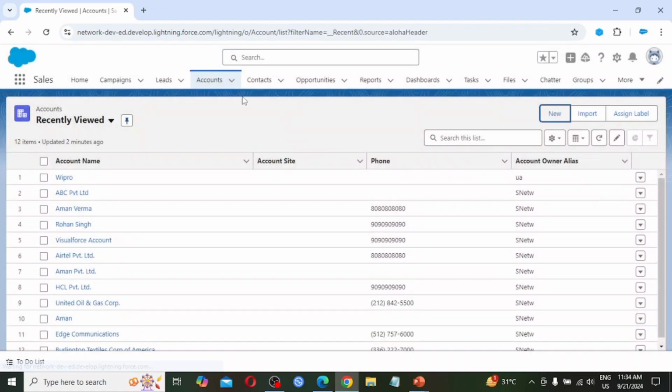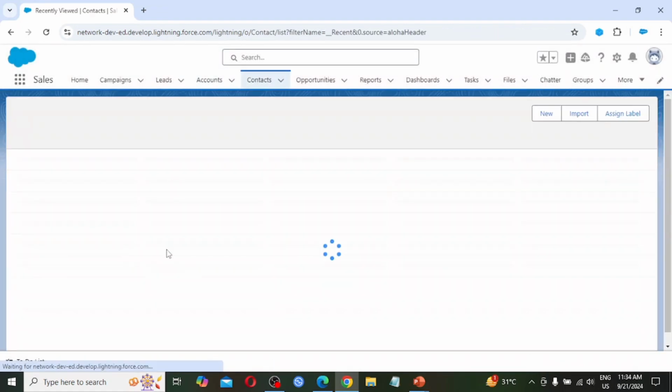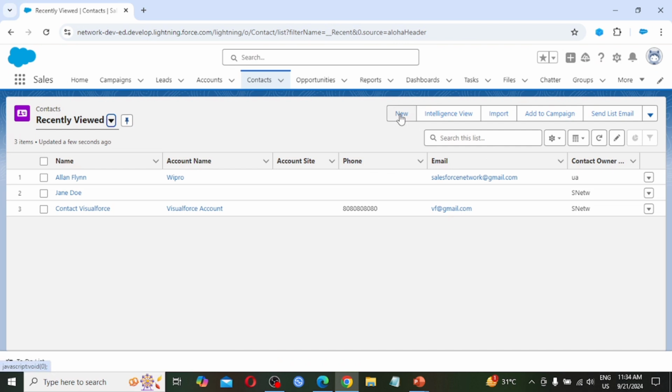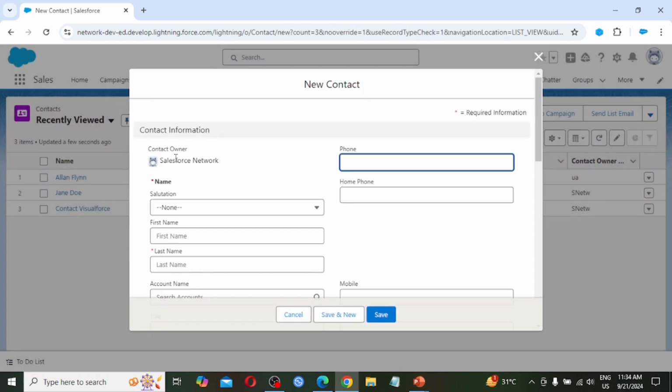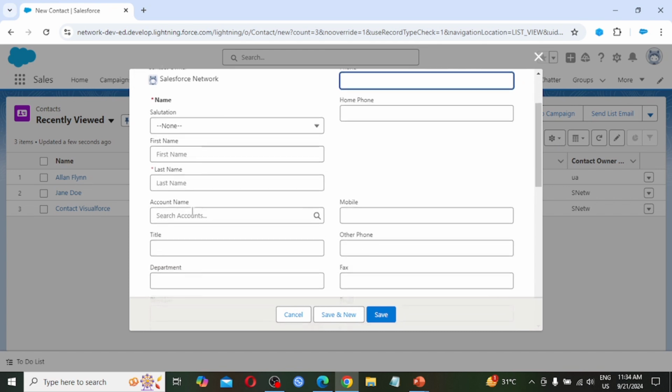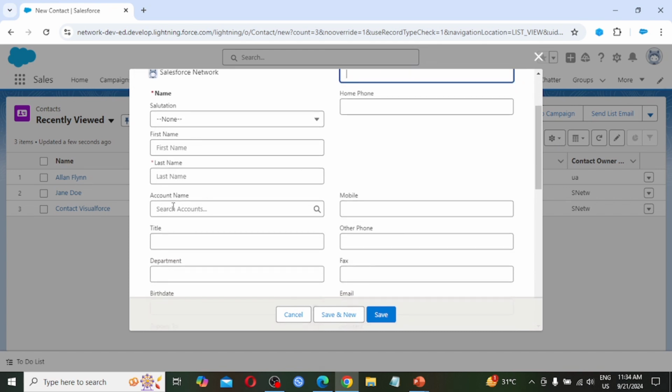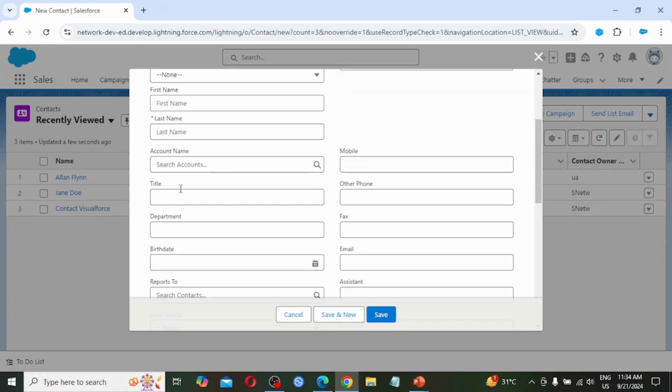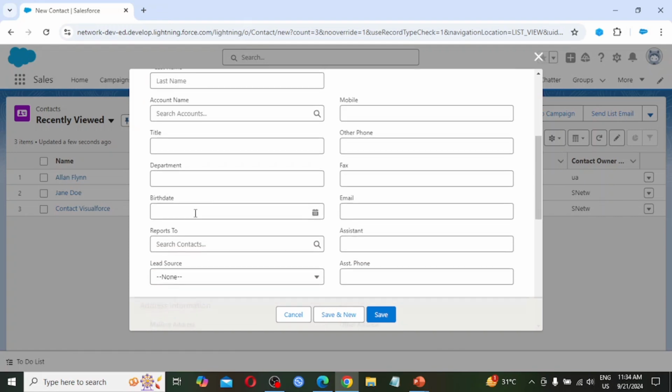Next we are going to see what a contact is. If I click on new, here is the contact information: first name, last name, then to which company it is related, that is the account name. What is the title of that individual, in which department he is working, what is the birth date of that individual, and to whom he is reporting.